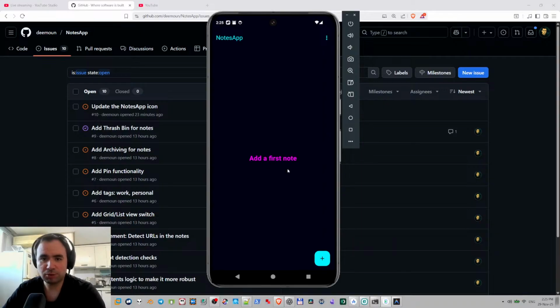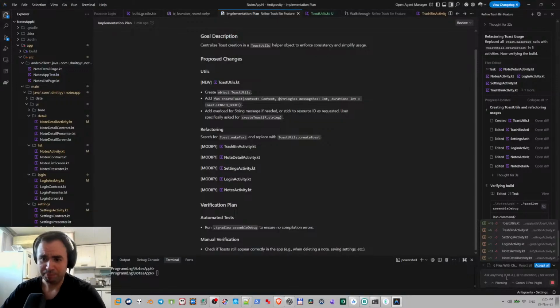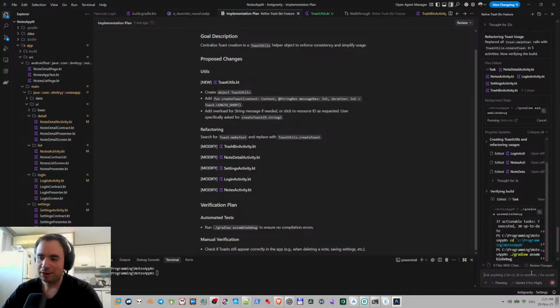Maybe I'm going to use it for my goals as well, or maybe you're going to like it as well and build something for yourself. Because all the apps that I see right now are just habit trackers and all that other stuff. I personally have no interest in making habit trackers because I'm going to use it for 5 minutes and then close it and never use it again. But a Notes app is something that you probably will use for a long time.